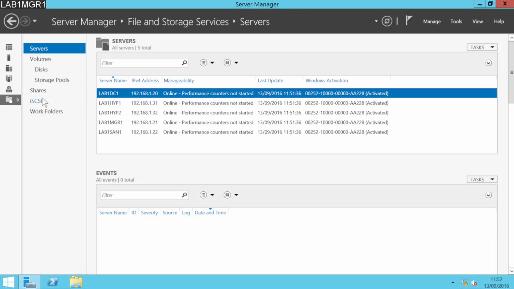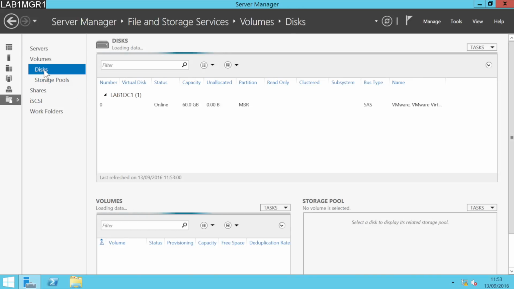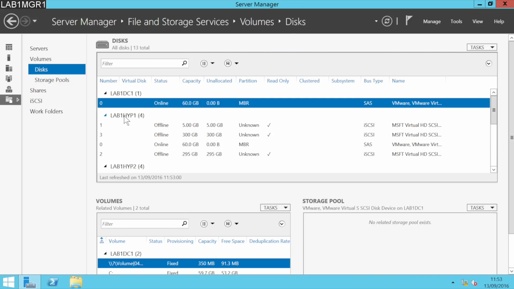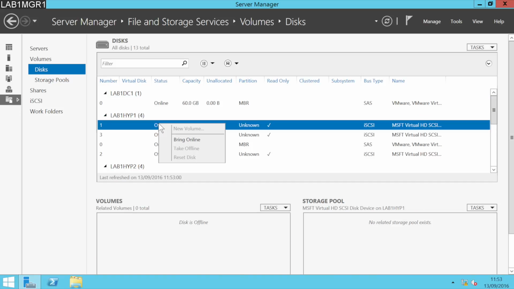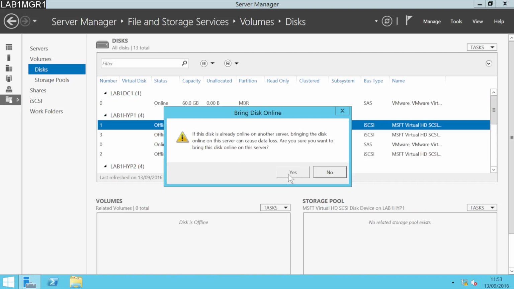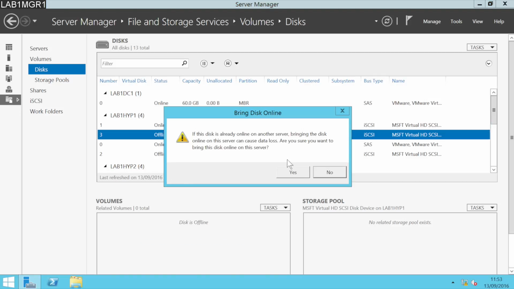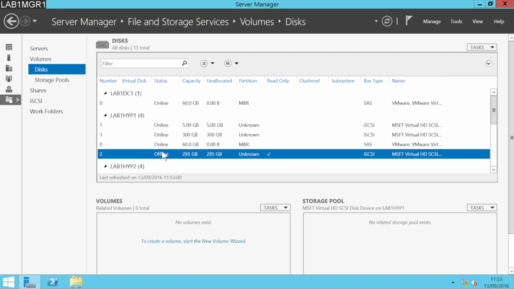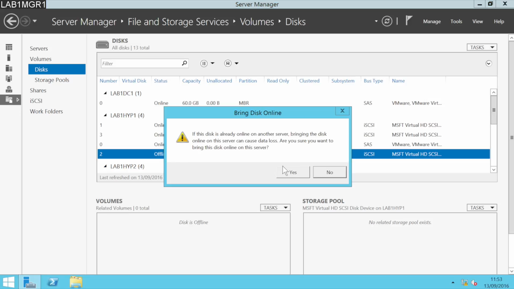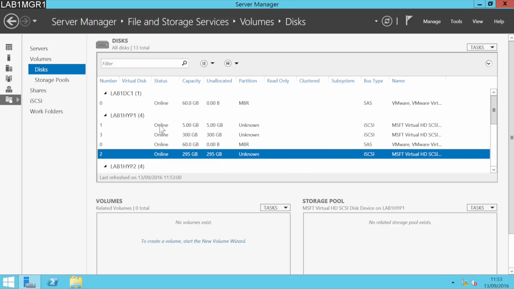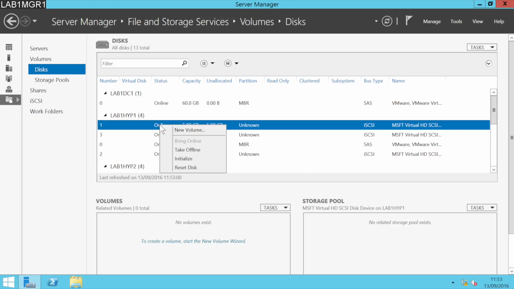So let's go back to the file and storage, and let's look at disks, and let's look at our hypervisor server. And there you go, you can see the 3 disks there. The 5 gig one, the 300 gig one, and the 295 gig one. And for each of those, I'm now going to bring them online and create shared volumes for them.